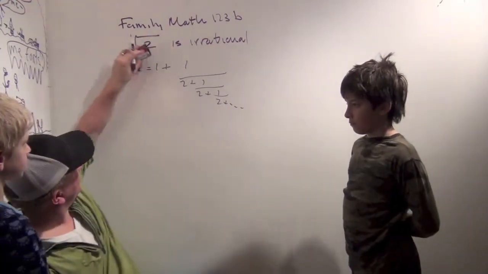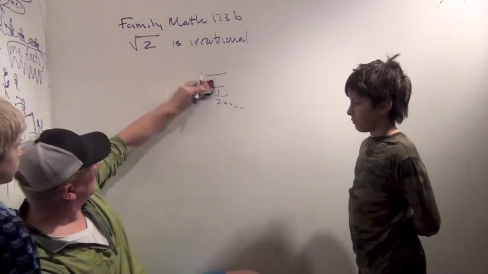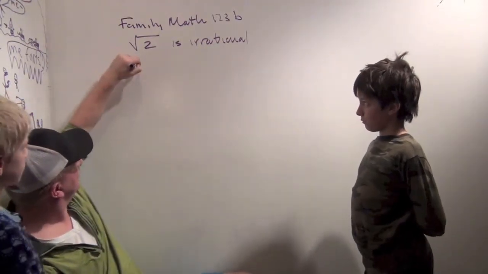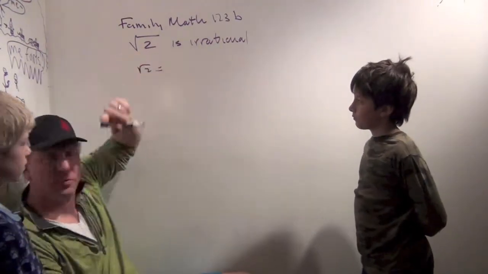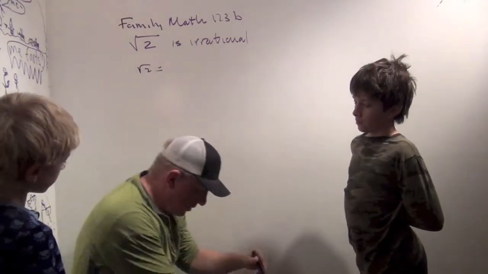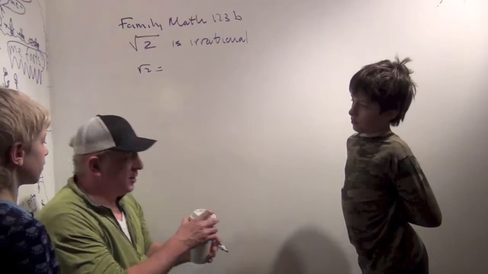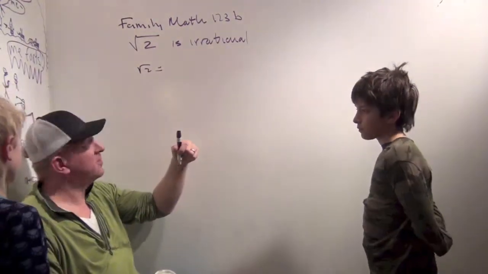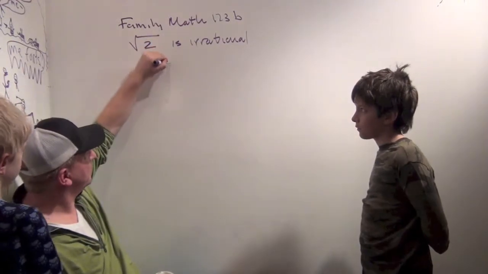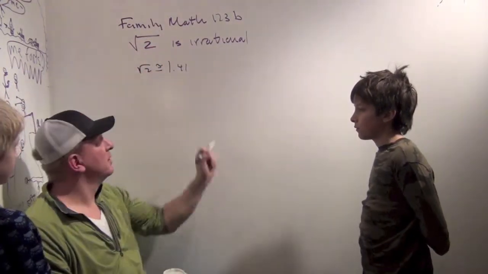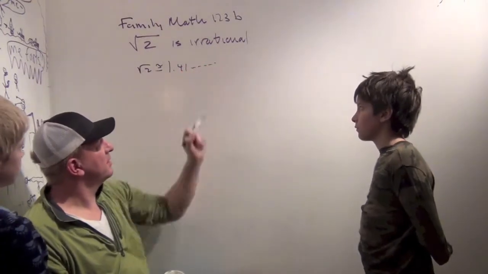Okay, so in order to do this, we have to understand a little bit about what the square root of 2 is. Can you tell me what two integers the square root of 2 is in between? It's going to be 1 and 2, because 1 squared is 1 and 2 squared is 4, so the square root of 2 is in between. In fact it's approximately equal to about 1.41, but it keeps going.